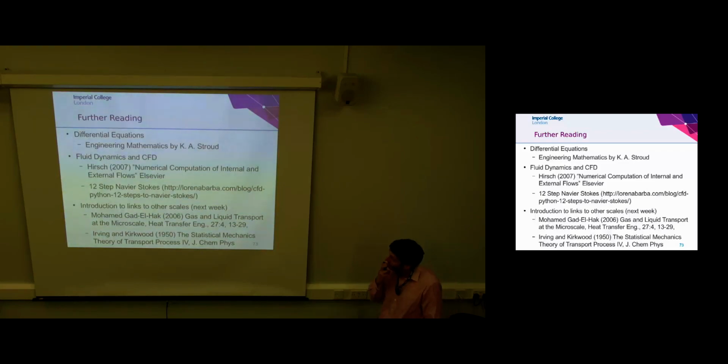There are so many books on fluid dynamics. I quite like this one. It talks about the numerics, how you actually approximate things, everything you can imagine you'd ever need to know. It's also got quite a nice derivation of the Navier-Stokes equation and all of that.